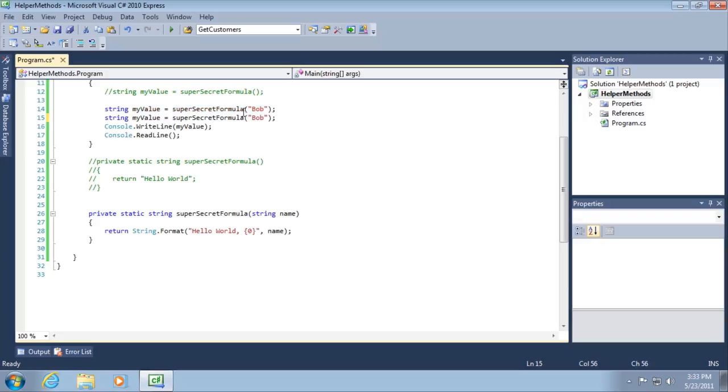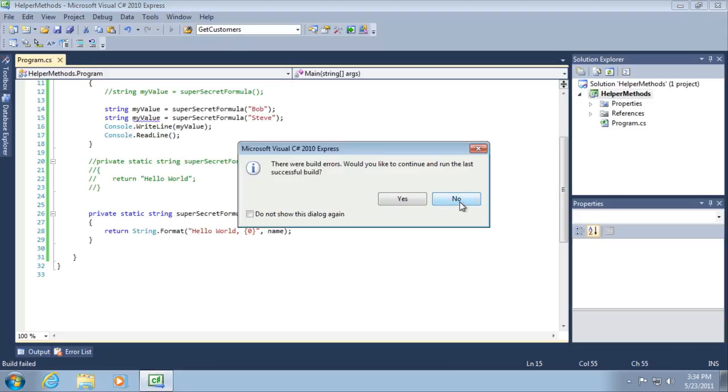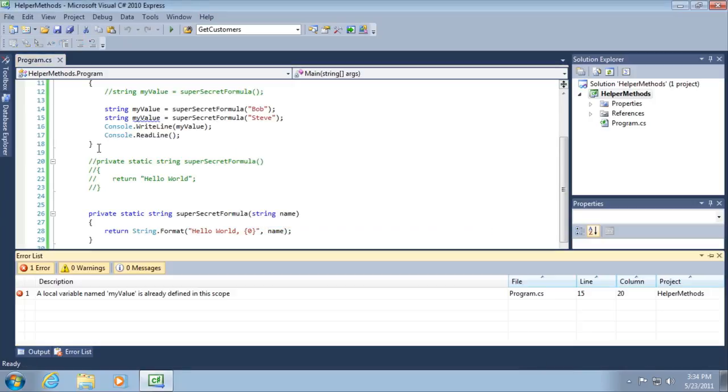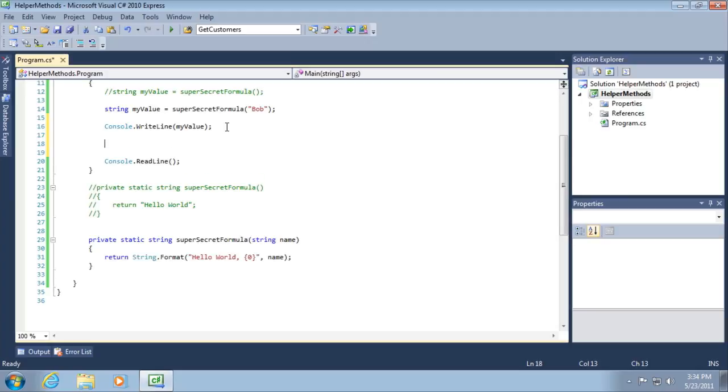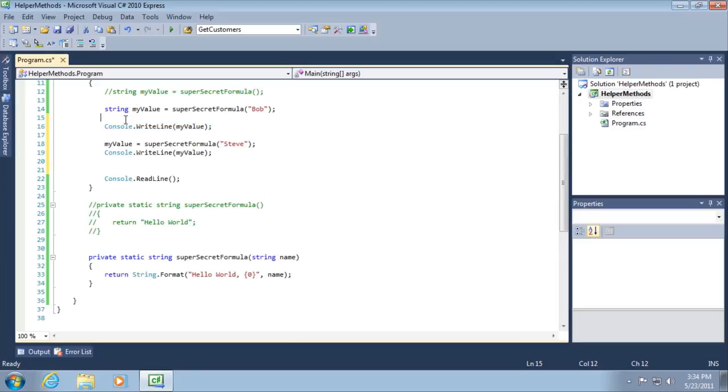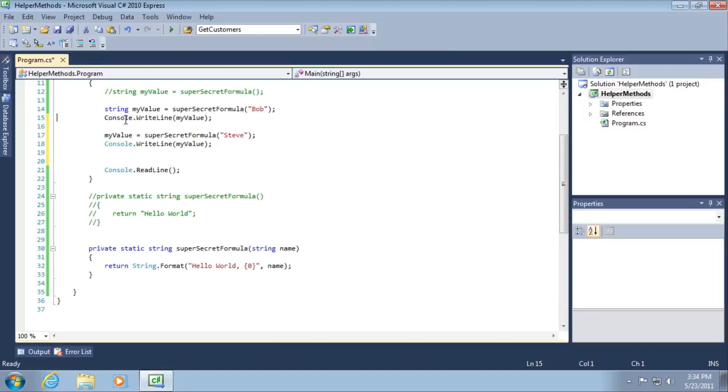So I could do this now. Copy and paste, and then I'm just going to put Steve. So now let's run the application again. Uh-oh. We have a problem here because I used copy and paste. You see how insidious that can be? So let's do this. Remove that, and we're just going to reassign that value. Paste that there. All right, this should work.